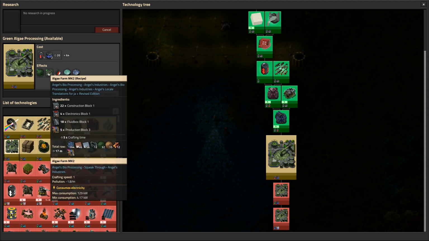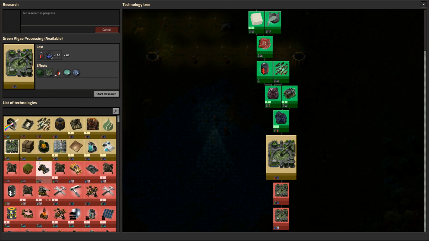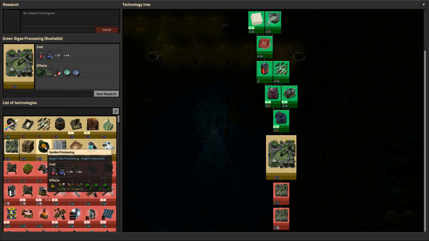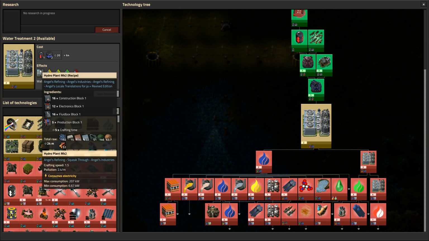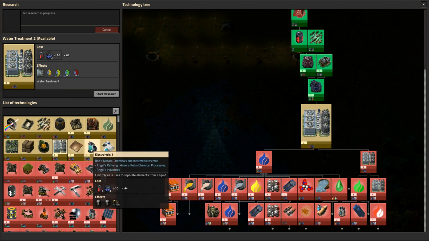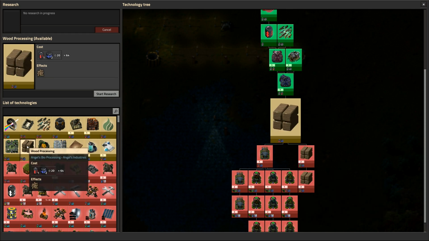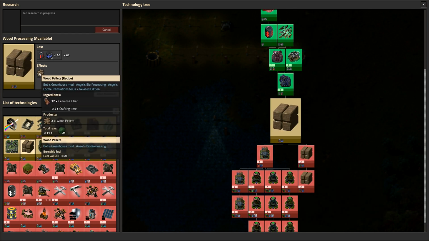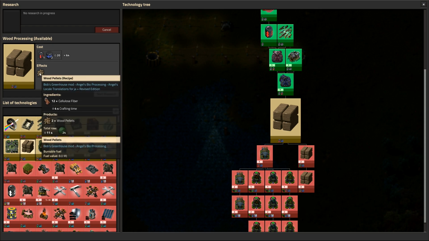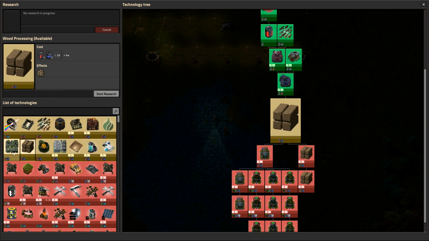Or we can have the algae farm Mark II. Now, we do need production block 3 to be able to build those, which is not very helpful, because we're not even close to being able to build a production block Mark III. But some of these other bits, water treatment 2 in there, that one, the hydro plant Mark II, that's actually quite a decent advance. Wood processing, that allows us to make wood pellets from cellulose fiber. And wood pellets are quite a useful thing that you can make. You can use them for fuel, basically. That's where you can get your starting level fuel from.